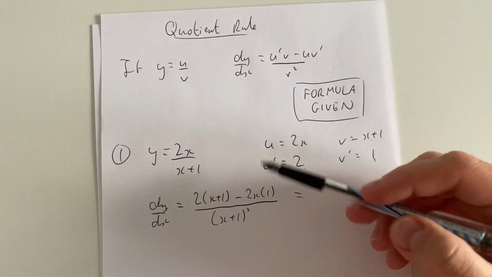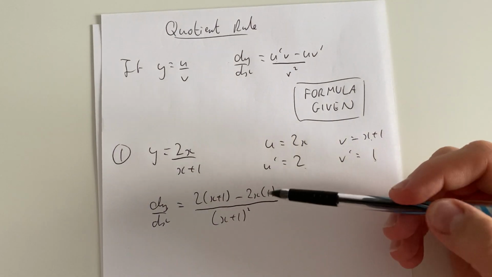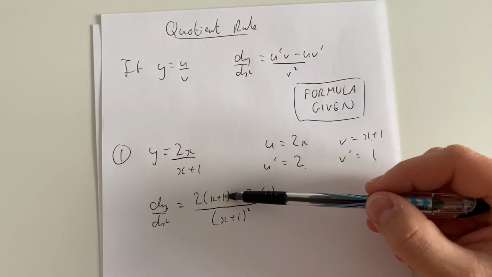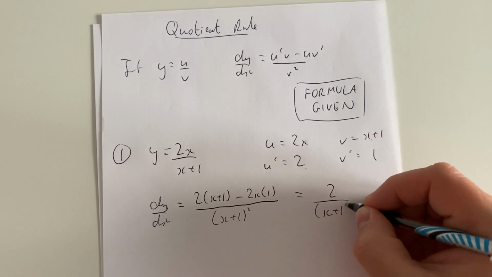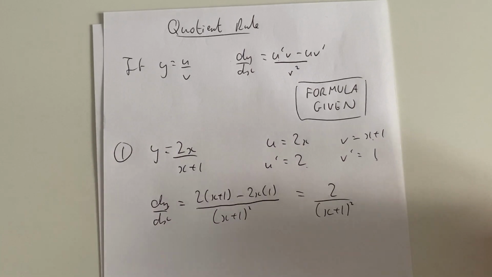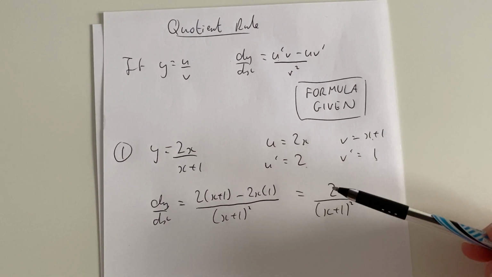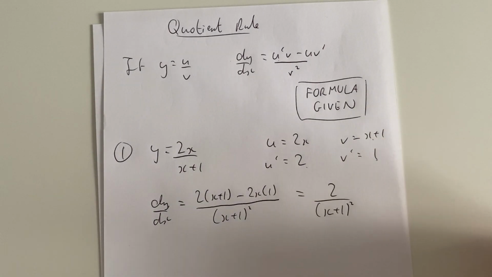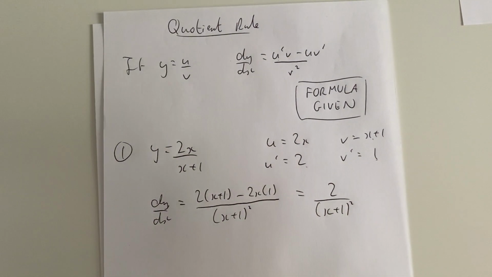And this can simplify a little bit because we have 2x, take away another 2x, so we have nothing, no x's at least, and 2, so it's just 2 over x plus 1 squared. If it's straightforward like this, I would always simplify it. If it was a more complicated function like some of the ones I'm going to do in a second, if it doesn't say you have to simplify it, you don't have to. But usually they would say leave in whatever form.